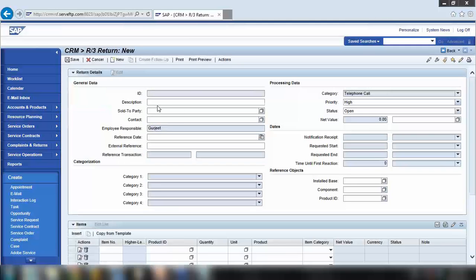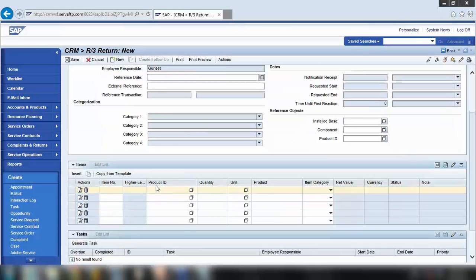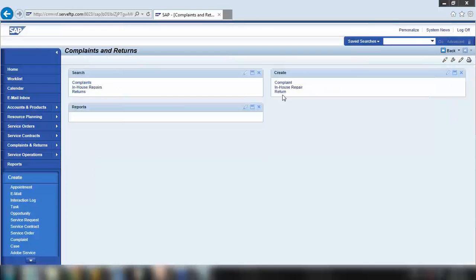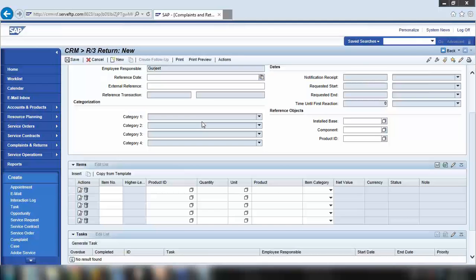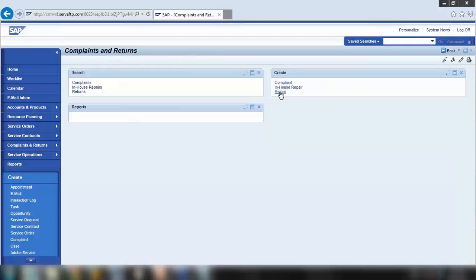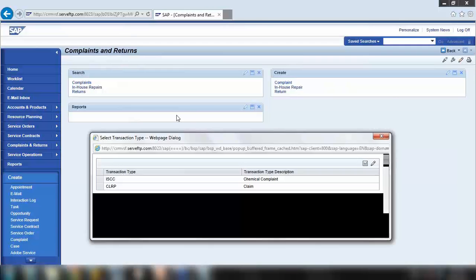Okay, same thing. Like we create the other transaction, same thing. You enter a sold to party and all that, or you can customize it so that it can behave like a reference. You can see as soon as I create a return, there's no reference screen here because it's not customized in the backend, in the customizing. So if you want, we can make a screen like that. So whenever someone clicks on return, they will see a screen like this.